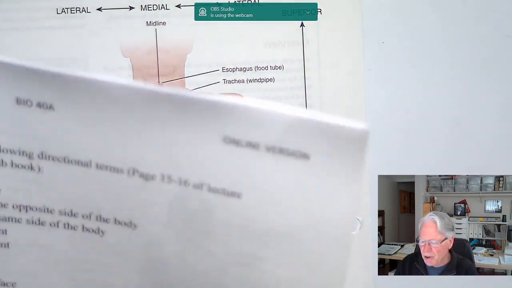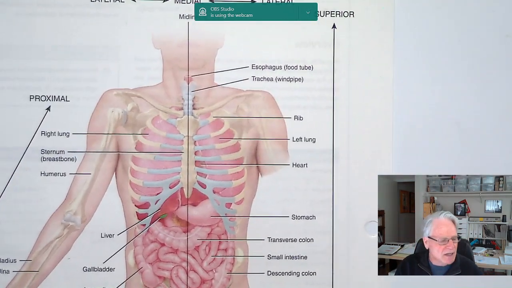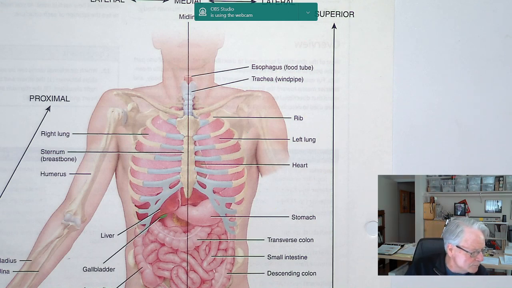So, for example, with the human body, the skin is superficial to the muscles, whereas the muscles are deep to the skin. If you're looking at the heart, the surface of the heart would be more superficial, and the deeper you go, of course, for example, the chambers of the heart would be deep to the surface of the heart.